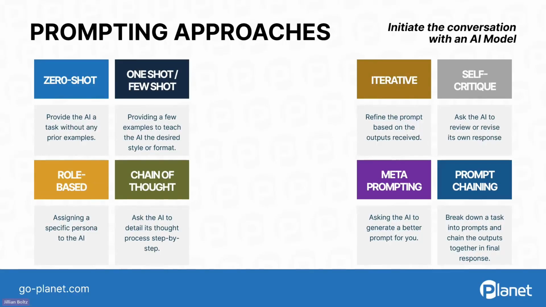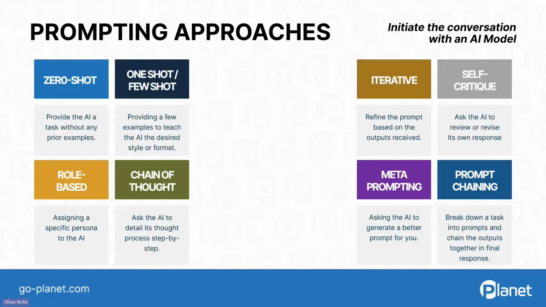Few shot is when I'm going to iterate a couple times with Copilot. I'm going to respond and ask for something different in my response, or a slightly changed or slightly deeper one, going a little further. That's going to be my few shot. When it comes to the role-based example, this is when we're assigning Copilot that specific persona and we're telling it, based on this role in this organization, in this light, what kinds of things should I be doing for this prompt or that prompt? So assigning Copilot that specific persona is going to give you a role-based example.